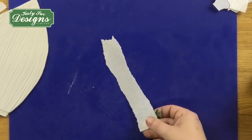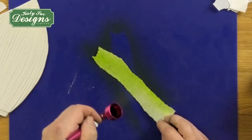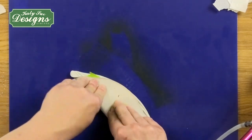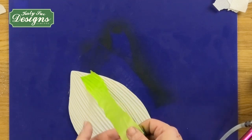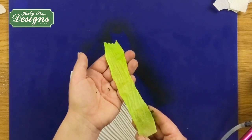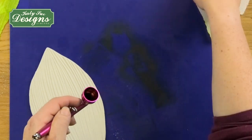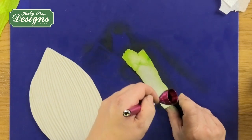What I now want to do is very gently airbrush one side of my wave paper, the other side of my wave paper, take my lily impression, and I'm just going to fold it over. So it doesn't matter that it's only one side of a vein. I just need to impress it. And can you see that it will now leave an impression on it that is just like a lettuce leaf? And because you've torn that paper, those outside bits of that leaf really, really work for lettuce.